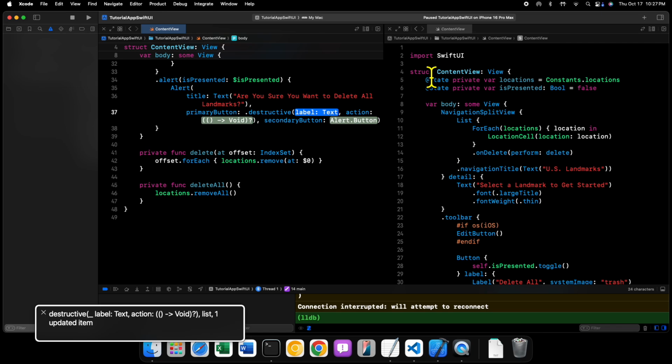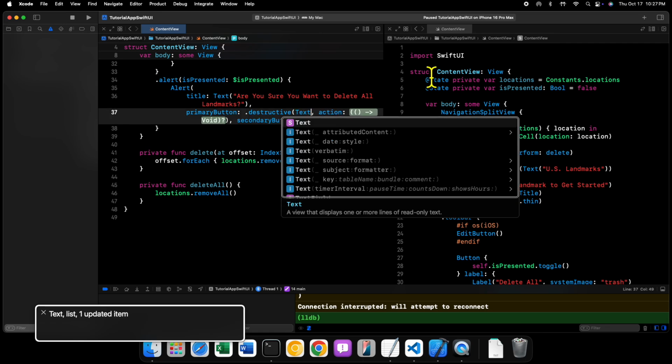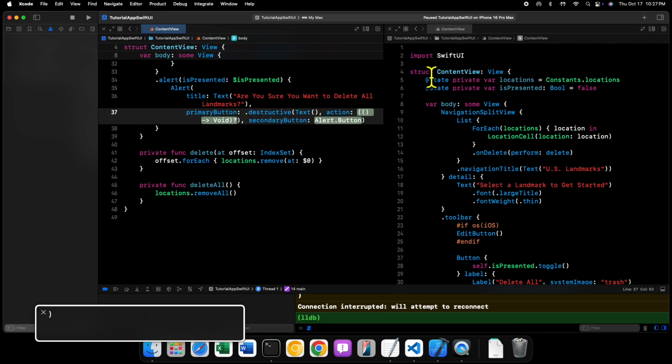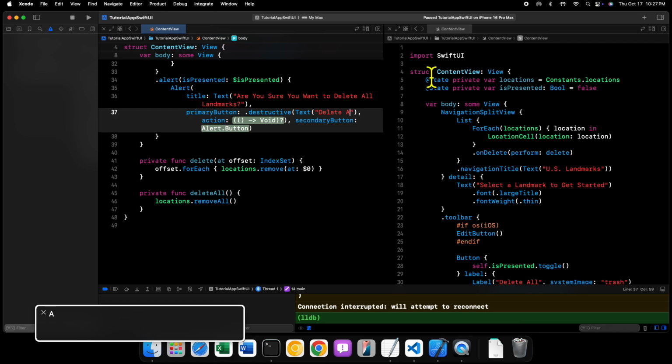And we want to have the label and an action. Now, the reason why we're saying destructive here is because the action we're going to take with the primary button is a destructive action. And this will make sure that the destructive action button is styled appropriately. All right, so in here for the label, we're going to say Text, delete all.